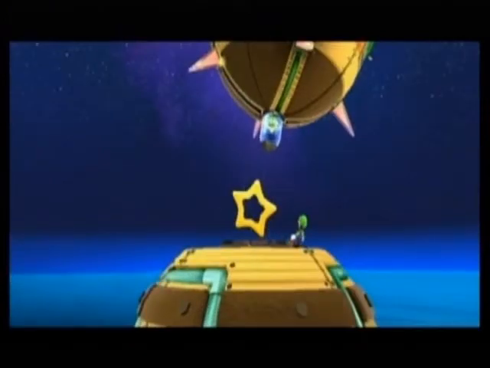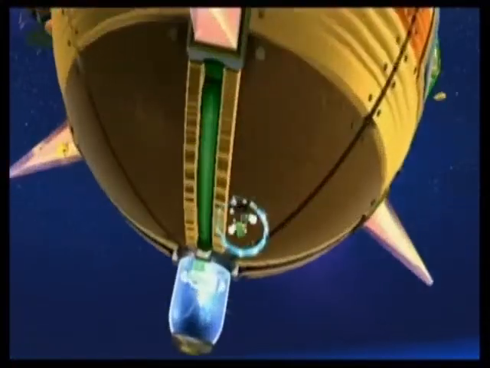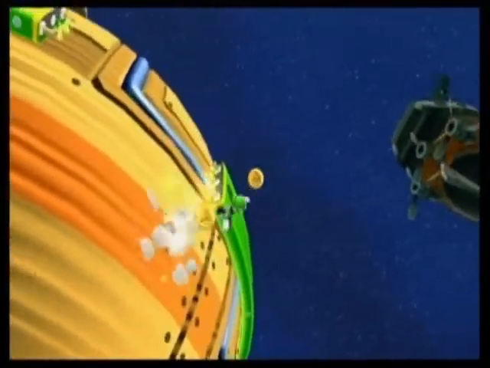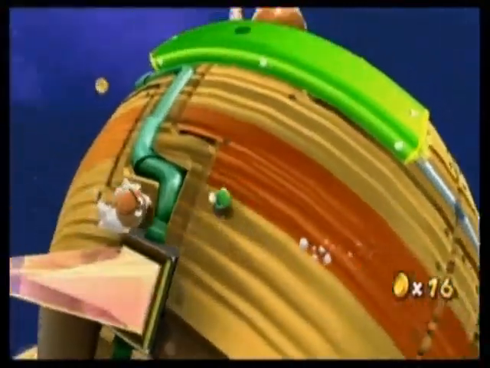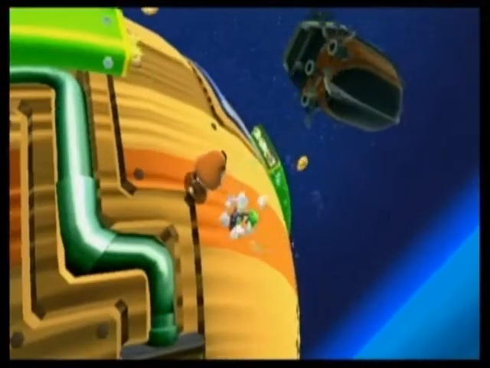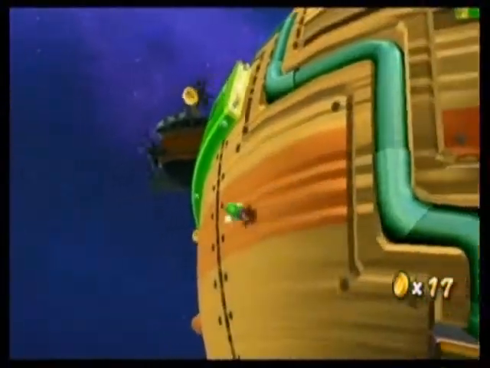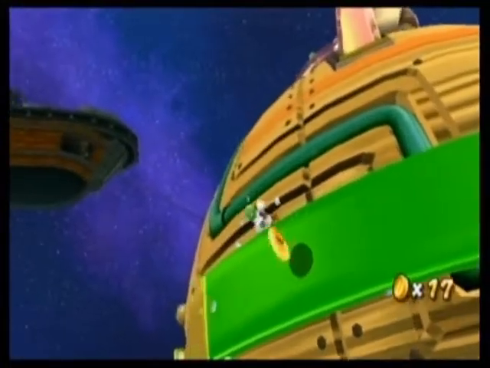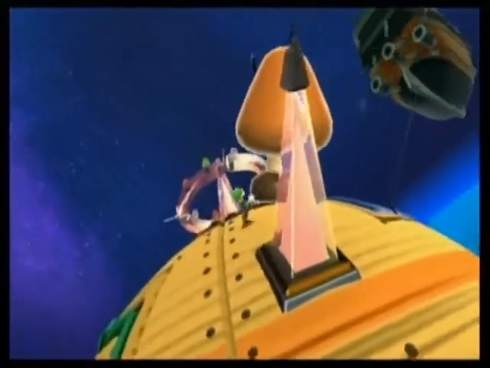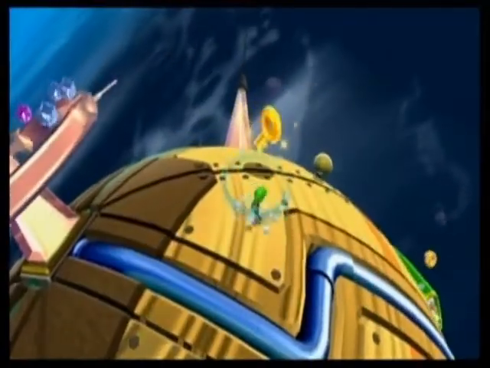Lumas are capable of transforming into many things. I've only seen yellow Lumas transform into launch stars and sling stars. They pretty much serve the exact same purpose. Only difference is launch star is much more powerful and sends you a greater distance most of the time. Actually, I think all of the time. Okay, so Giant Goomba goes down just as easily as the others.